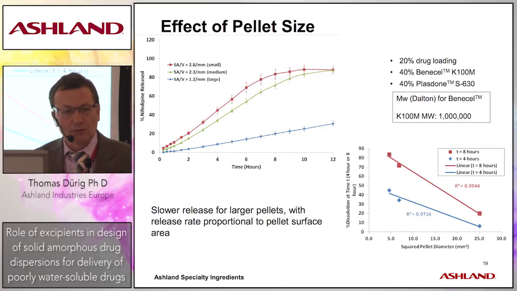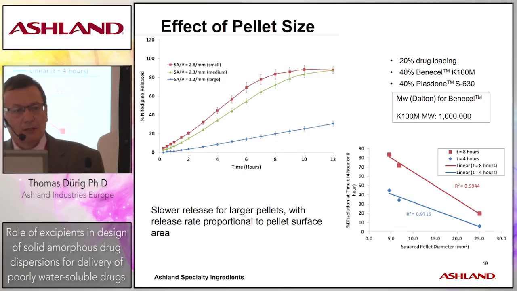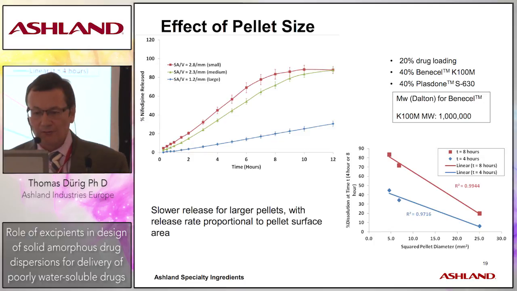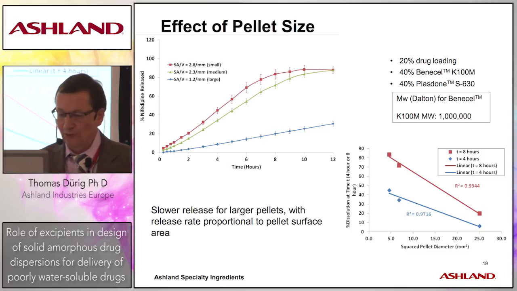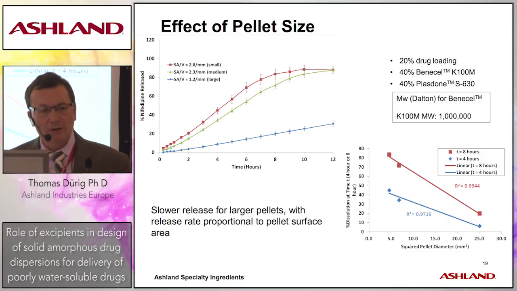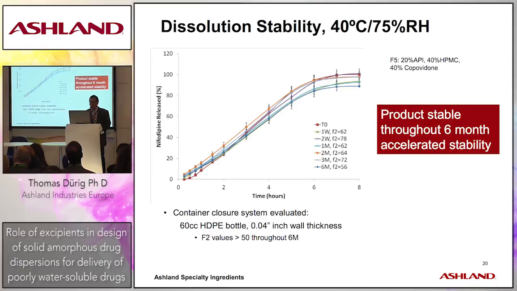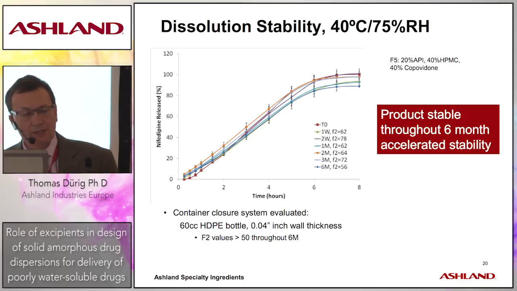We're also able to control release with pellets by just modifying the size of the pellets. So you see here release profiles for 3 different sizes of pellets, 3 different surface area to volume ratios. So very direct correlation. And lastly, in terms of dissolution stability, these formulations did remain stable for up to 6 months at accelerated conditions. So really no change in terms of stability.